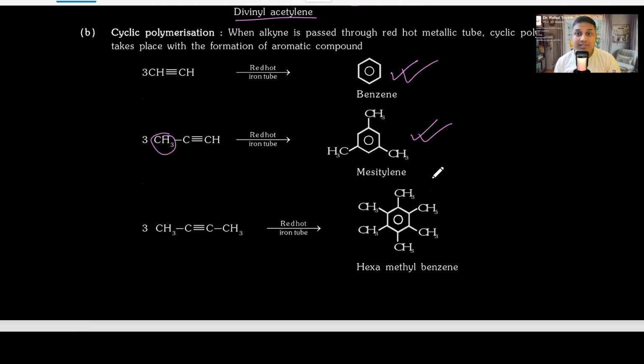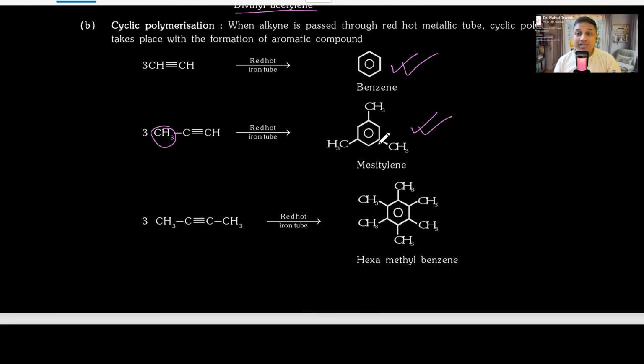I hope that list is still there on your wall as a mind map. Is it there? I hope you're going through it. These names come directly. That's the reason I've made everything very systematic for all of you. Anytime you go through these aromatic compounds, have a look at that sheet. Keep seeing them. Each one from that sheet should be in your mind. And unless you see them, you cannot map it in your mind. That's why they're called mind maps. Yes or no? Keep seeing them regularly.